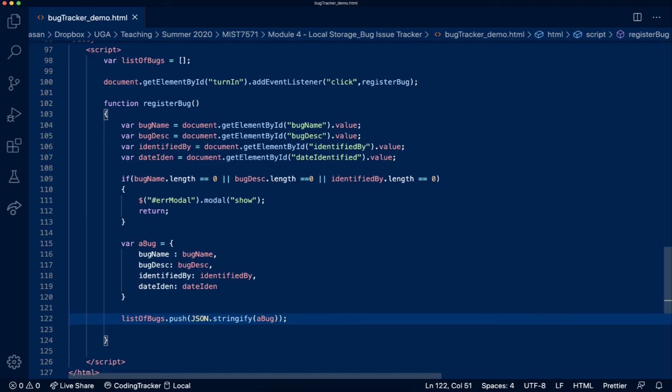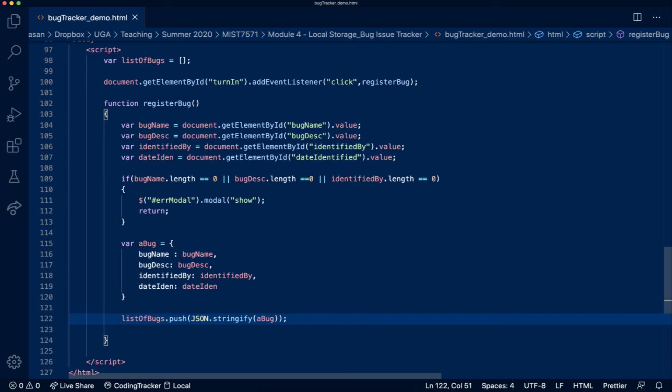And so the stringify function is taking this JavaScript object, representing it as a string, and storing that string in the last position of list of bugs, depending on which bug I'm entering in here, right?